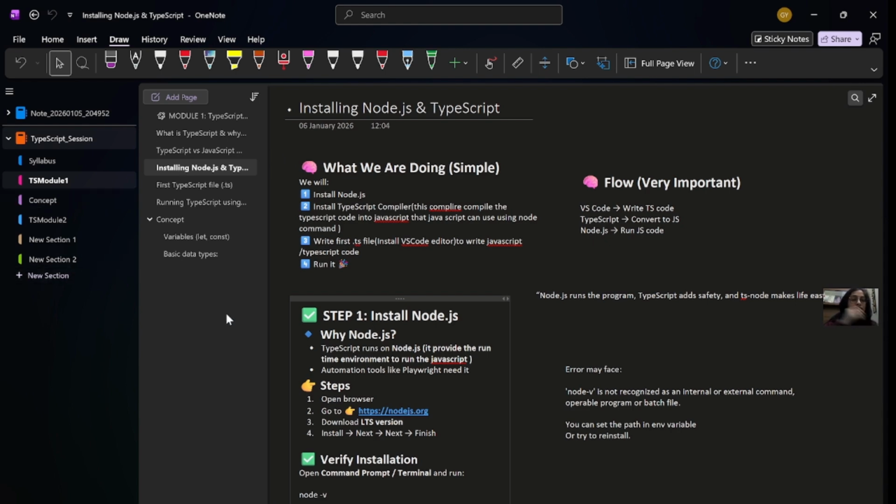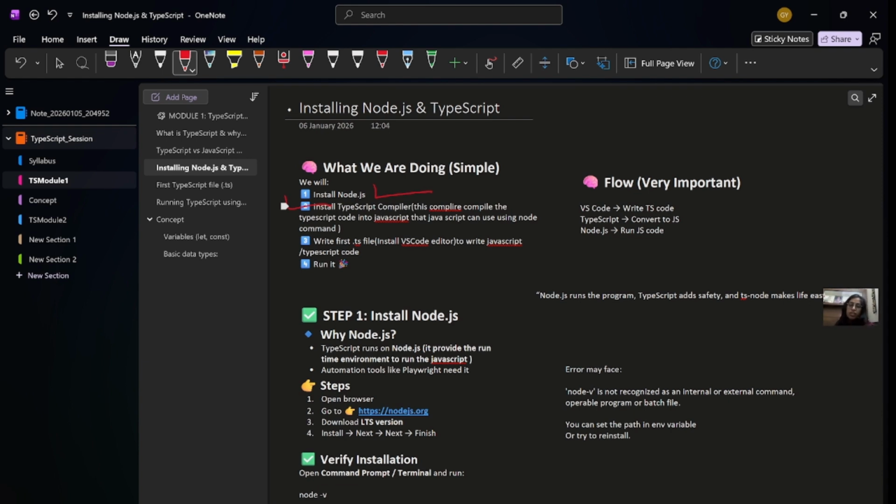First you have to install Node.js. I will let you know each and every thing step by step so you can install it on your system. First you need Node.js, then you have to install TypeScript, then Visual Studio or any platform where you can write your code.